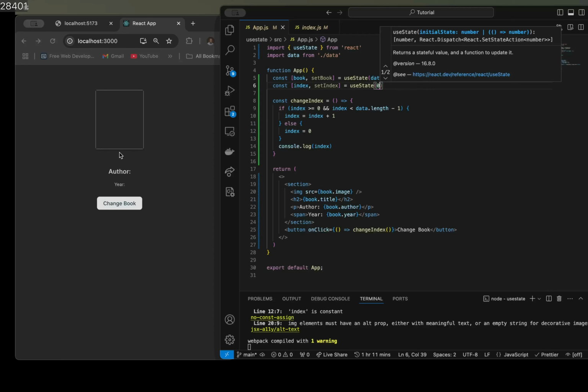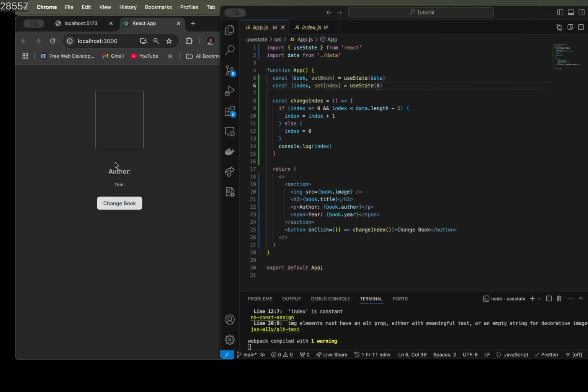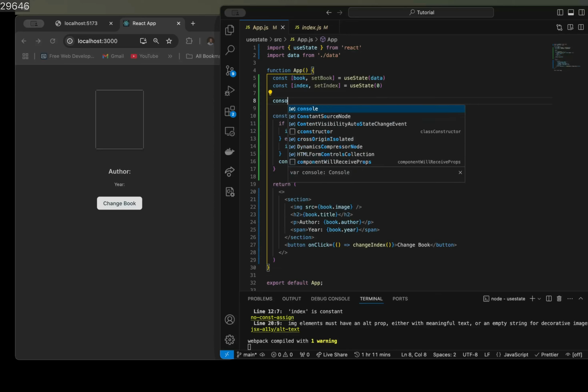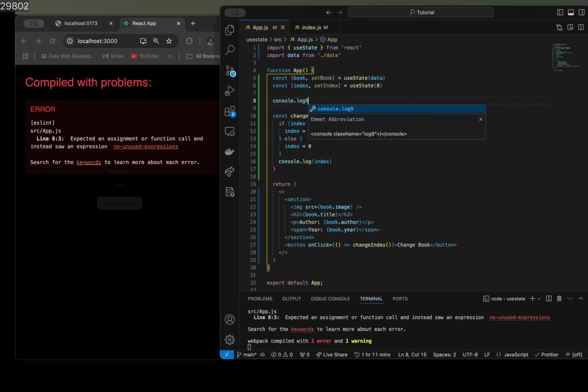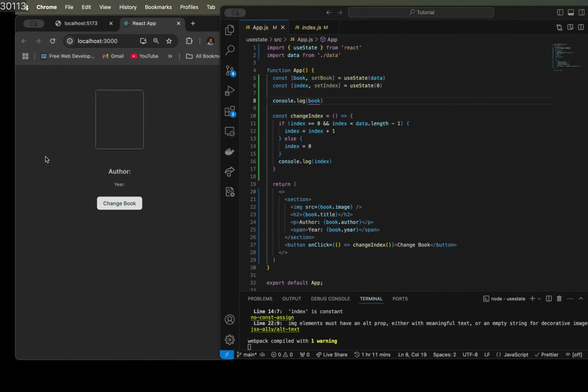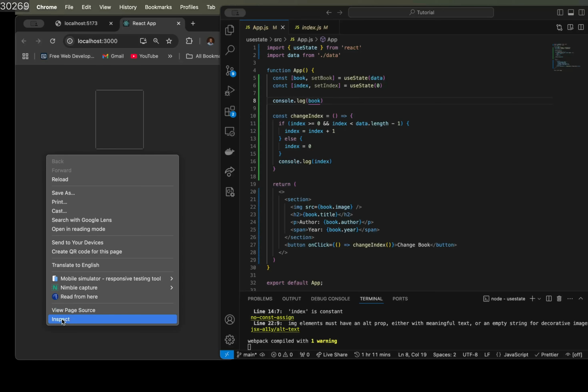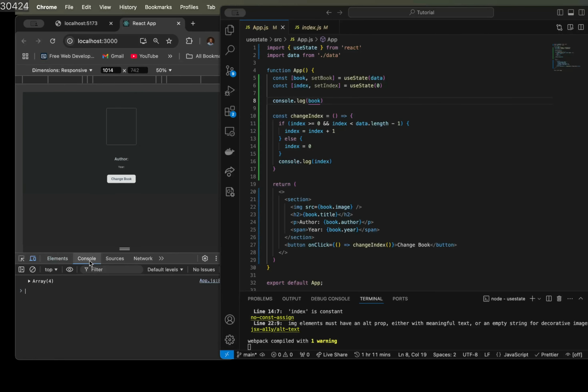Now one thing you will notice is while my application is working, I can no longer see the properties in my objects. Why is that? Because the book here is now an array, and like you know, we can't use the dot notation to access an array. If you want to be sure about what I'm talking about, we can actually console log book. Now I'll reload my page and inspect my console. You can see we have an array with 4 items here.